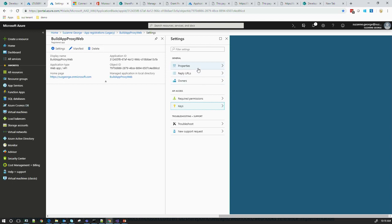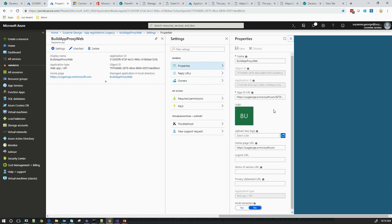Here are the different elements inside the Azure. This app ID URL caused us a little bit of confusion because we weren't sure and we started messing with it. My recommendation is leave it at the defaults. We tried playing around with it because we said, oh, we're going to want to do this, or oh, maybe we don't want that. And it was much better if we just left that one alone.